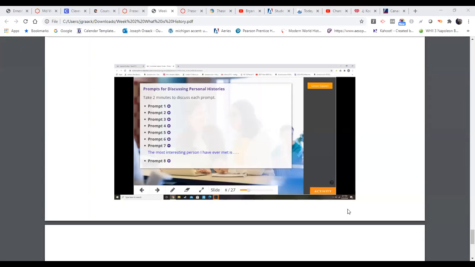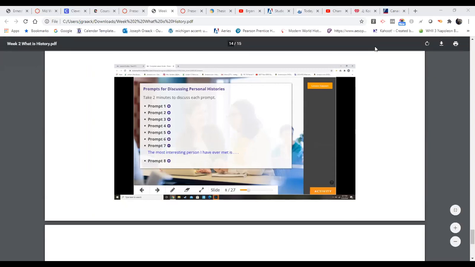Mike Scioscia used to be manager of the Angels. I sat on a Southwest Airlines flight from Burbank to Phoenix with him before spring training. It was he and his wife. And then the only other person on the plane, your parents would know this name, is Mark Geragos. He was one of the attorneys at the beginning of the OJ trial. And I also think this came up in the news the other day, Scott Peterson. I think he was attorney for Scott Peterson, convicted of killing his wife. So there you go. There's a breakdown of the most interesting people I have met.